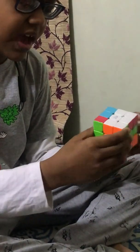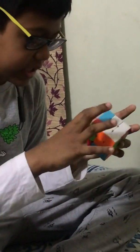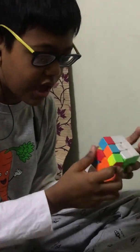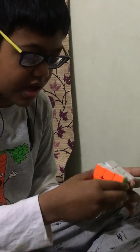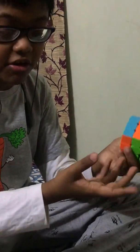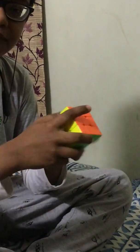Simple. We do a move such that another unsolved corner is here. Then do the backward sequence. And then move it over and then continue until you have solved the entire thing. Sometimes your last layer will actually be misaligned, like here, but that's okay. Just do a D move until the sides match and voila, you have solved your cube.